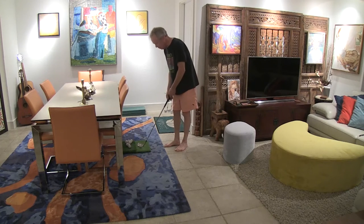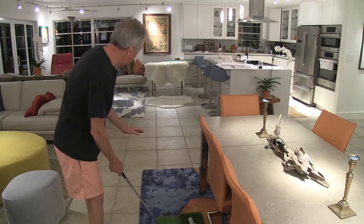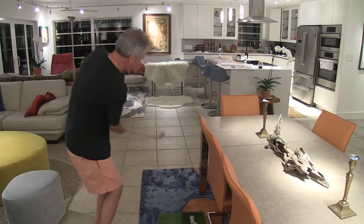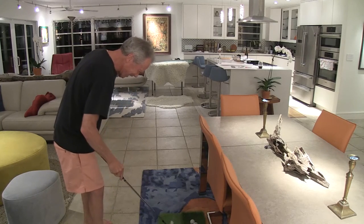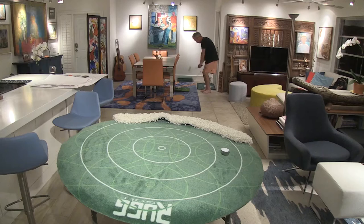It should be interesting. This hole is crazy with that slant going like that — you can't even see it from here. Here goes nothing. Oh, stop, stop, stop. That was so close. I think this is the right club — you have to go more to the right. Oh, you hit the ceiling. So that doesn't count. I hit the ceiling. My best shot!